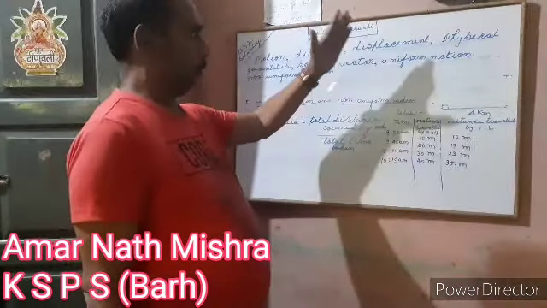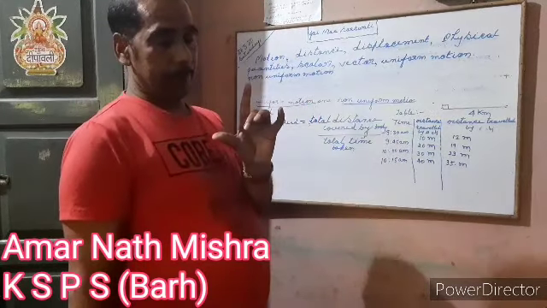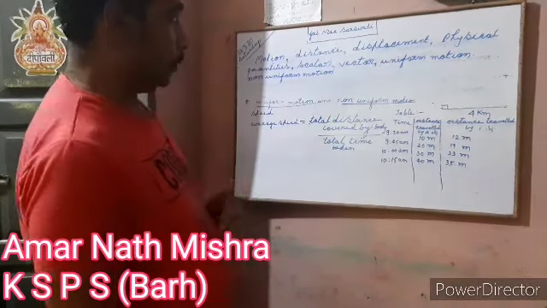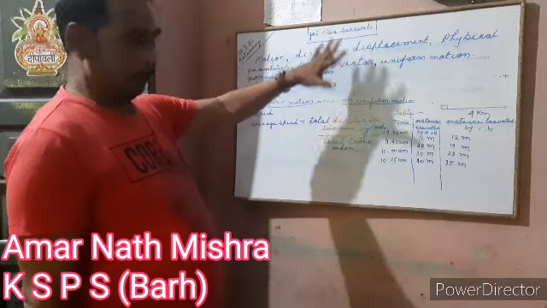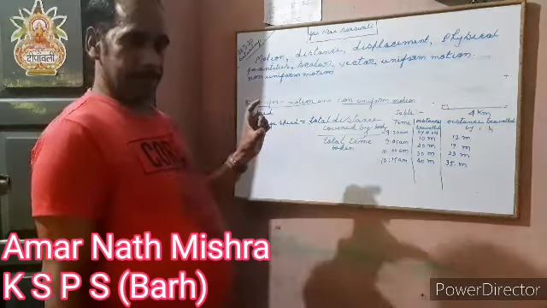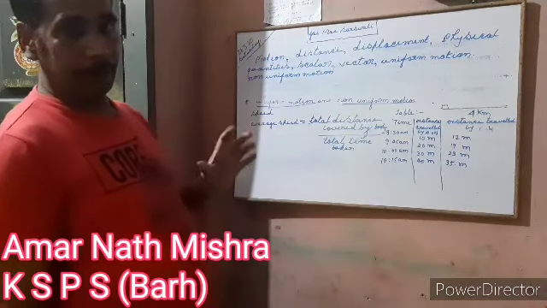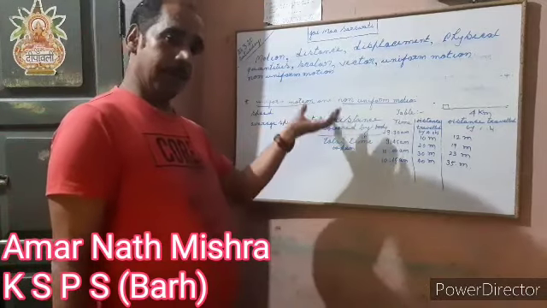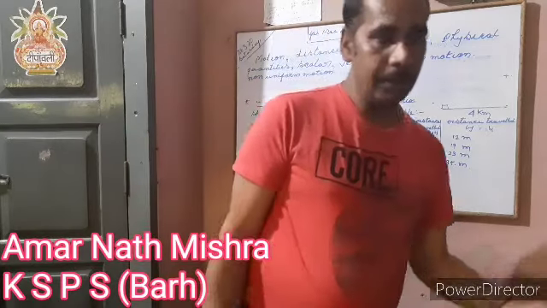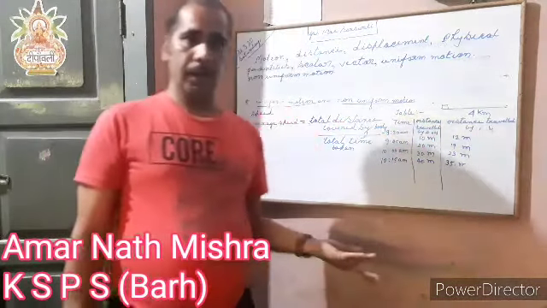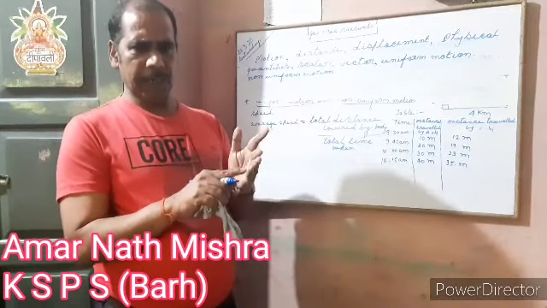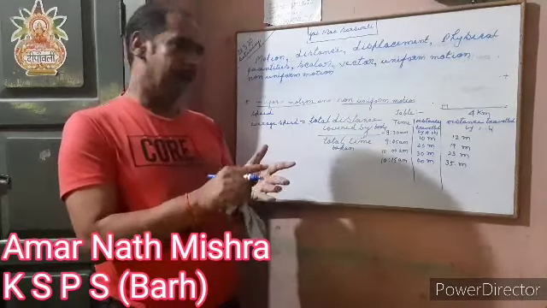Before I start motion, there is the chapter on units and measurement. And after that, what types of problems will you have? You will ask me about the measurements because conversion is necessary. The six fundamental units, you must convert into SI units. The SI unit of distance is meter, the SI unit of mass is kilogram, the SI unit of time is second. These are the three most important: meter, kilogram and second.